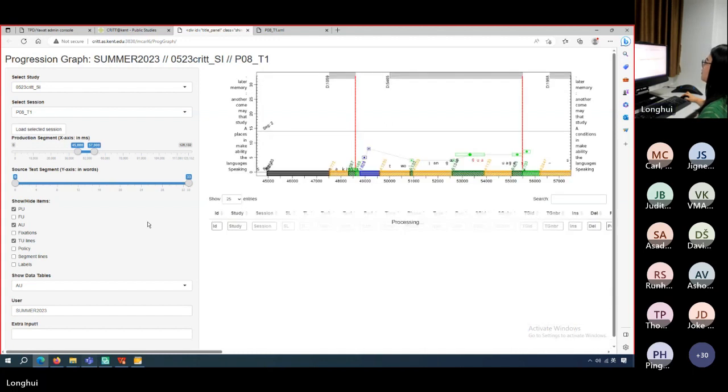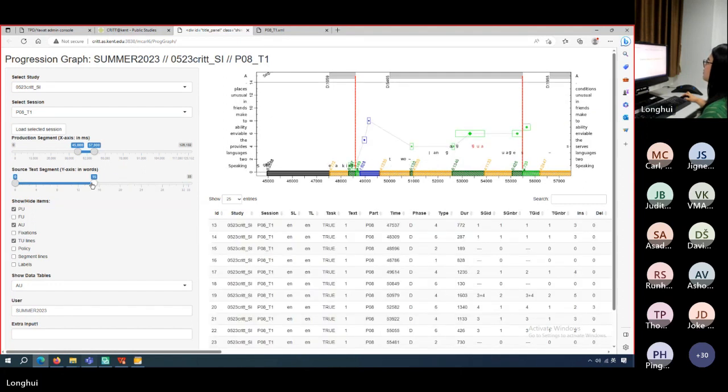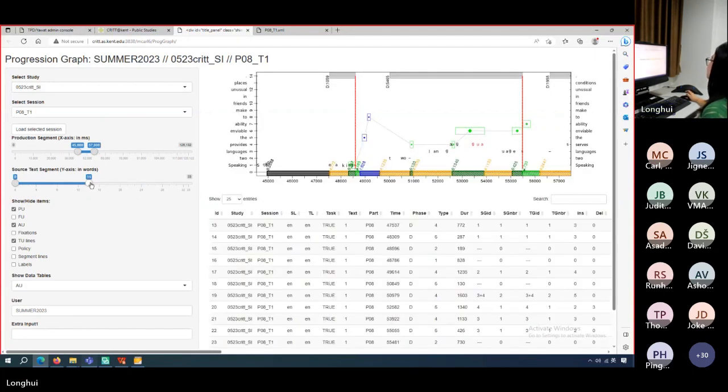Okay, in another thing, so this TU lines actually are a typing burst. So that's the gray box there, right? So that's coherent typing, preceded by a typing pause that is longer than 1 second.